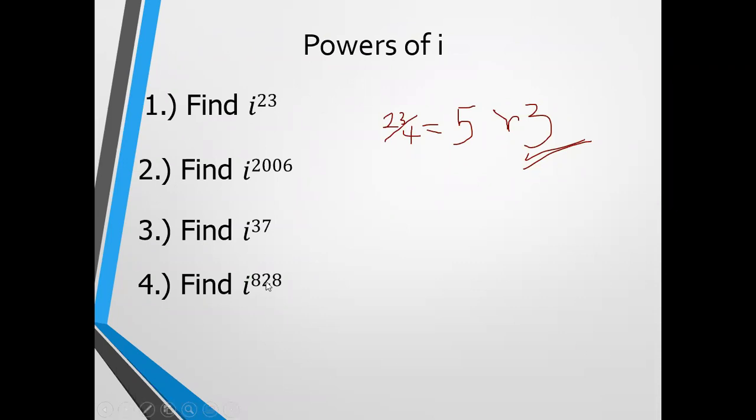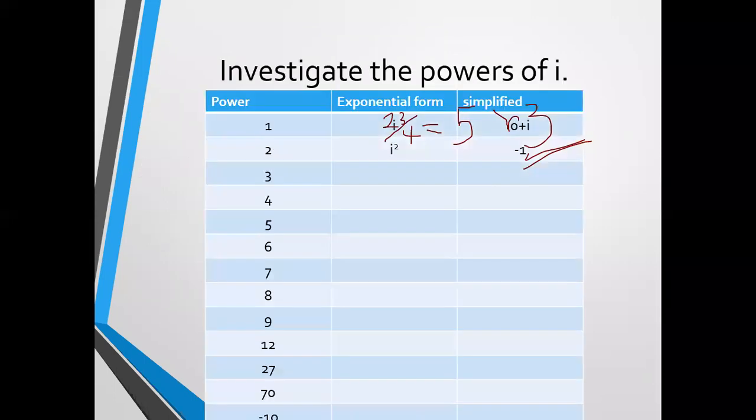You can check the rest after the class to see your answer. Is that clear? Okay. So you can see this is minus 1, minus i, this is minus 1, this is i, and this is 1. Please go through it if there is any mistake. Now I want you to populate this table. Try to populate it later. These are the powers, and put the exponents here. Then if you simplify them, you should put what they are.